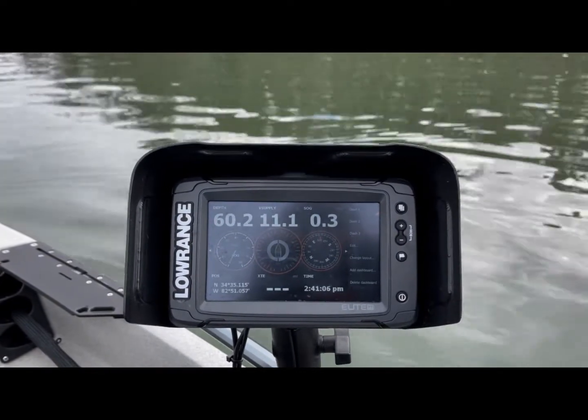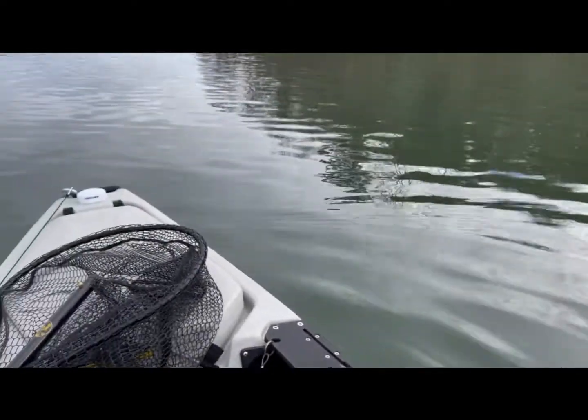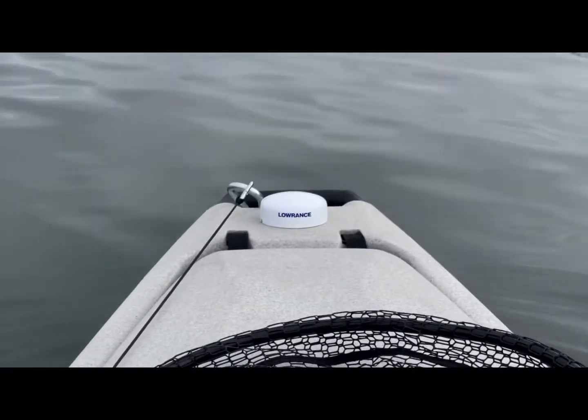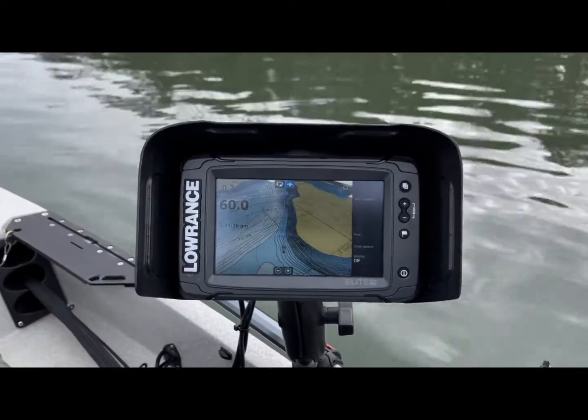And I am also using this Lowrance system with the Point-One GPS antenna, and it is running off of the same exact battery.